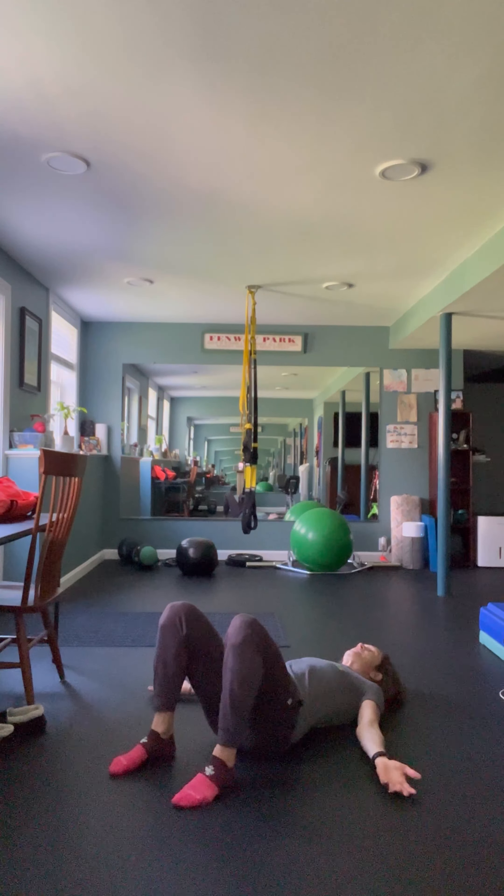I'm going to do 10 of those. And then for the next set of 10, I'm going to come up and, keeping my knee in a 90-degree bend, go through a march on each leg and come back down. So up, march right, march left, and back down. I would do 10 repetitions of the bridge, and then 10 repetitions with the march.